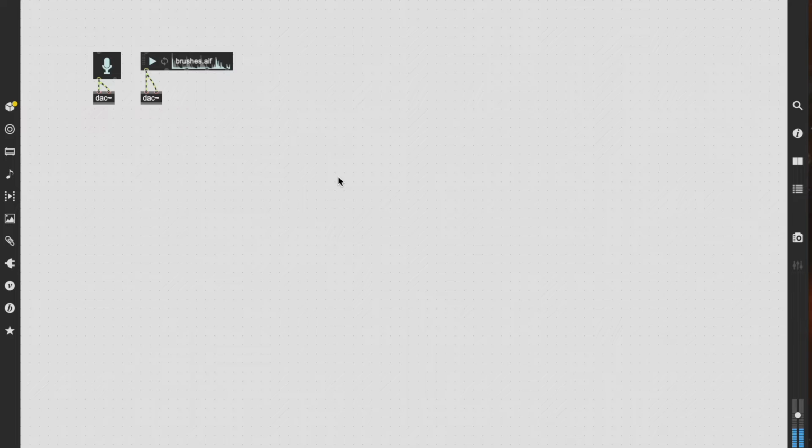So I need an audio file that I'm going to treat, and the one I've chosen here is, I think, built into Max. It's the Brushes drum audio file. Now, drums are particularly good for transient shaping because they have lots of transients where the drums are being hit, so they're perfect for this kind of application. Transient designers are not particularly useful on program material like strings or synths that don't have a sharp attack, because they don't have many transients to detect. Drums, of course, do have transients to detect, so they're absolutely perfect for this. So just to listen, this is the audio file that we'll be treating.